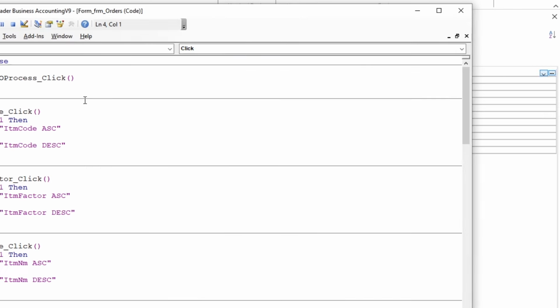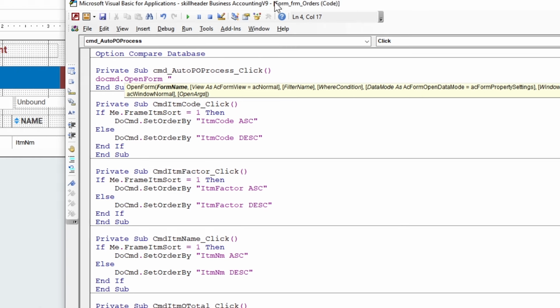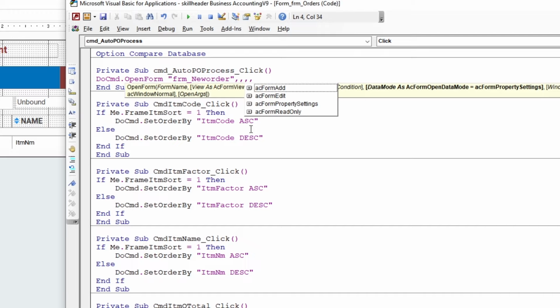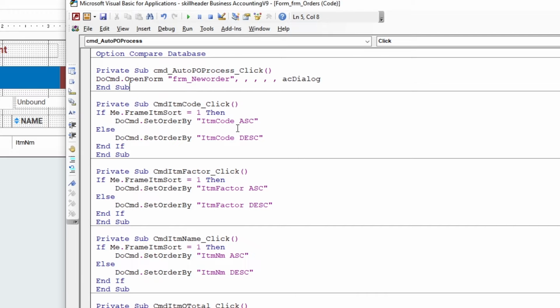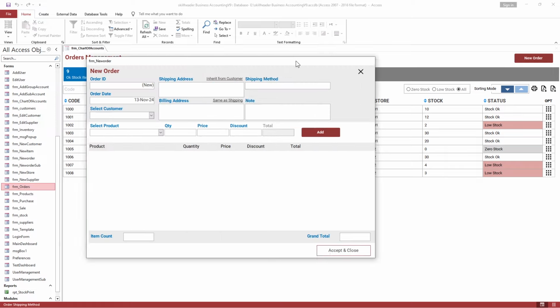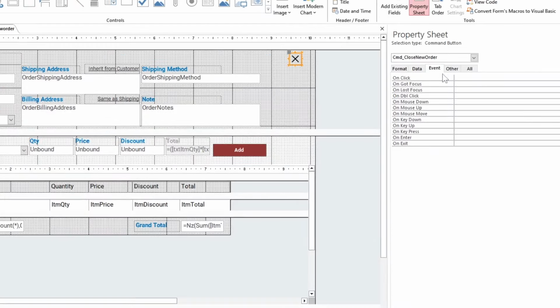Integrate the new order form with the button. The close button is not working, so make it functional first.